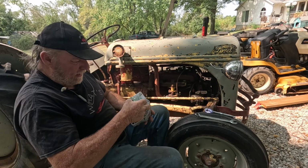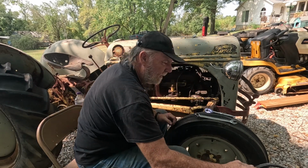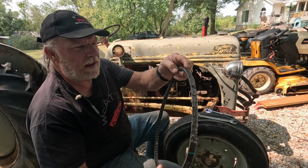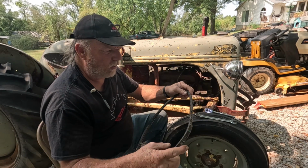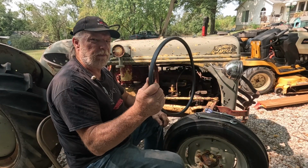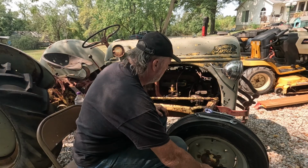And then also, the belt I took off, the mice had a heyday. Plus, it's old and got a lot of wear. So get rid of that. I have a brand new belt.